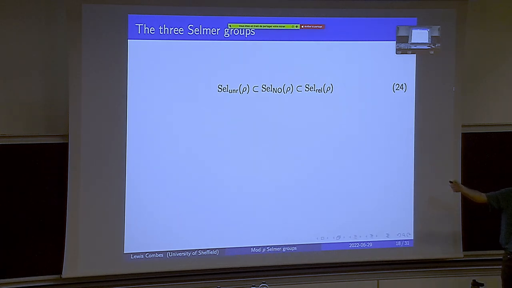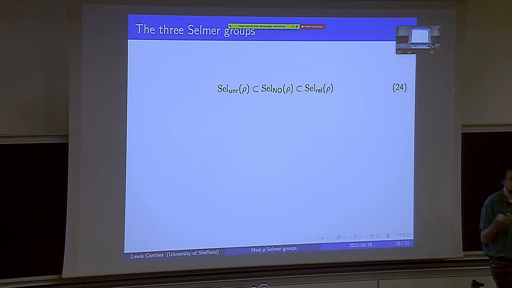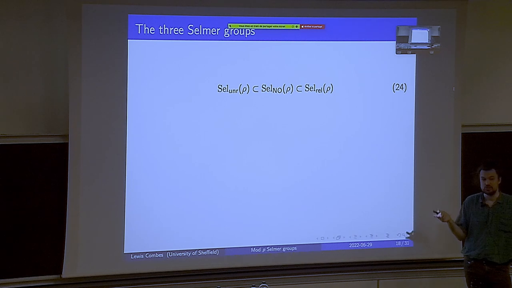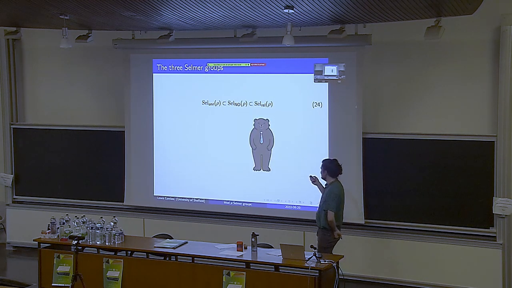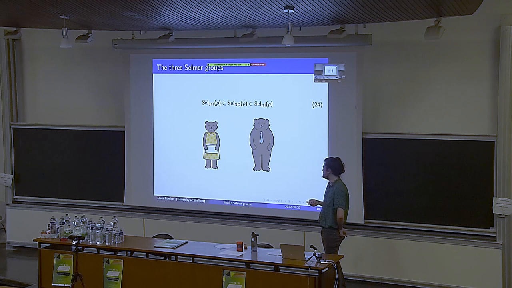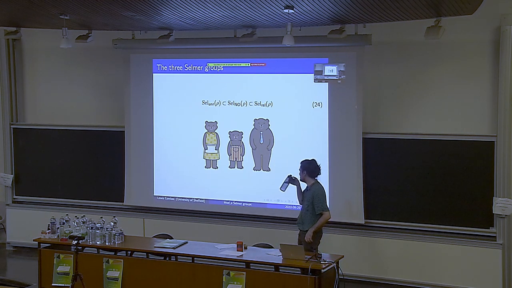The three Selmer groups fit together: we have the relaxed Selmer group at the top, the unramified one at the bottom, and the nearly ordinary Selmer group in the middle. Sometimes they're equal, sometimes not. If you're familiar with Goldilocks and the three bears: the relaxed group is daddy bear (too hot), the unramified group is mommy bear (too cold), and the hope is that the nearly ordinary group is baby bear — just right.